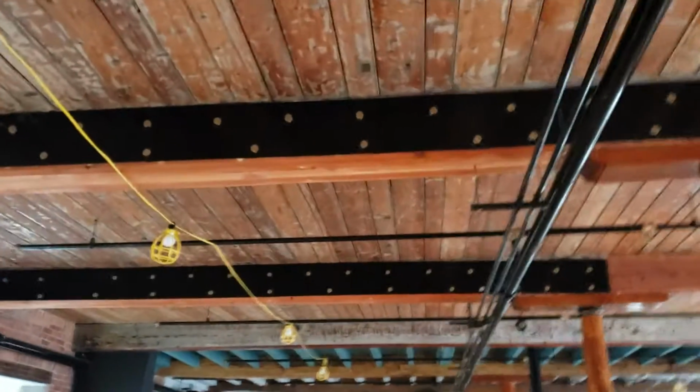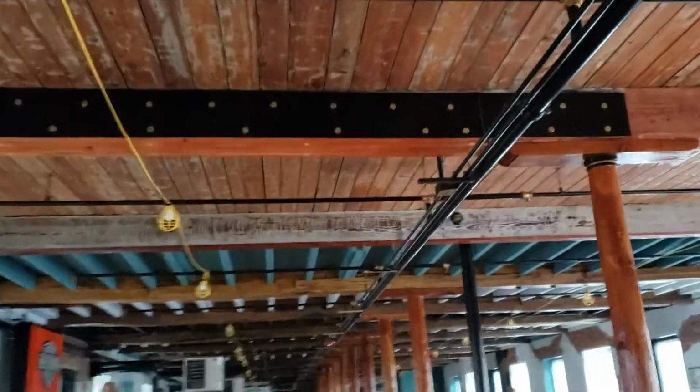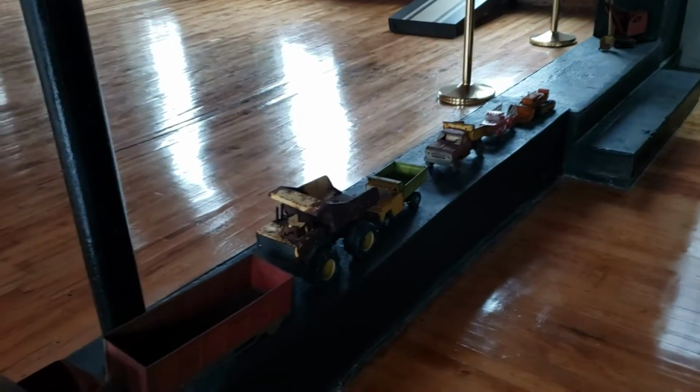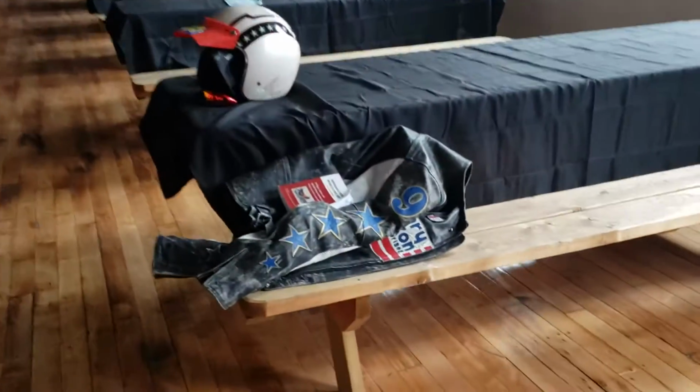See all the detail work on the metal, the black metal, and all the bolts are painted a metallic gold. 2 coats of stain and 2 coats of poly on all of the original. I didn't show you guys, but everywhere in the museum, you have to look because a lot of it's up in the ceiling and on the walls and on the windowsills, but there's literally 1,000 mini bikes, models, cars. If you have any mini bikes, models, cars you want to donate to the museum or books to the library, I didn't show you our library collection on the 4th floor.